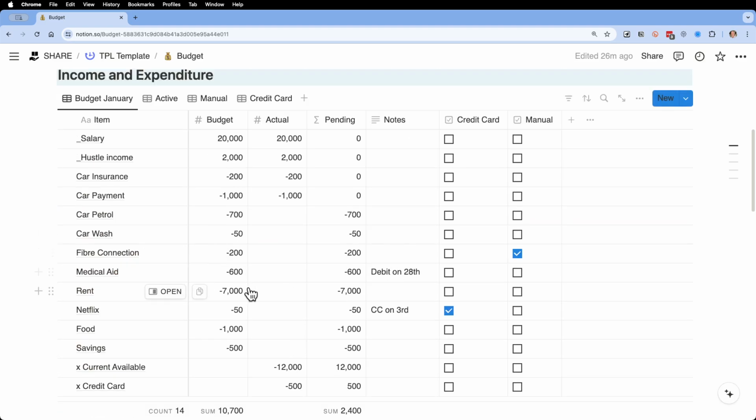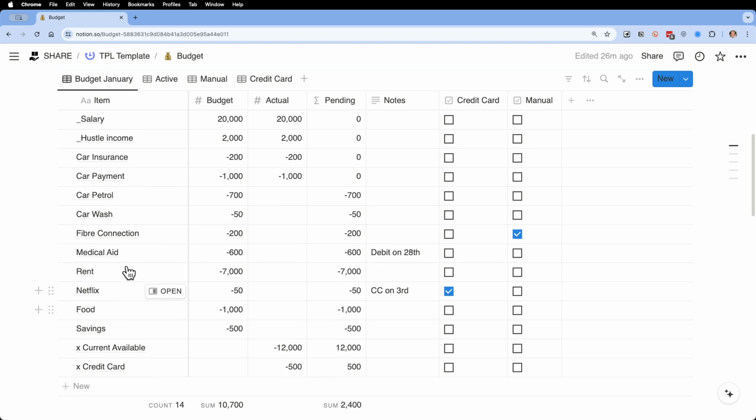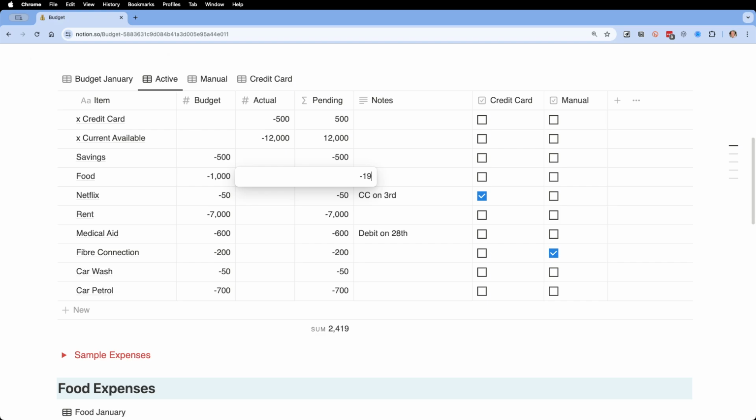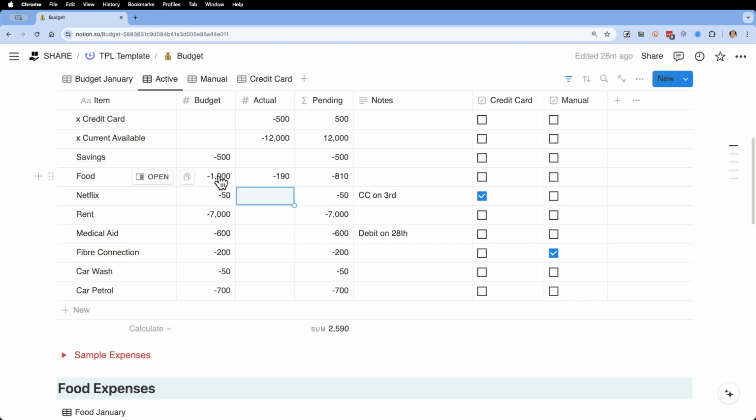At some point in the month, as you go, each time you check in and update, you would find your food category, and you can see it here under active, and you would update the food to be 190. I tend to just round it out slightly, and here you can see you've got your budgeted total, and now you've got your actual expenditure.